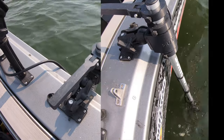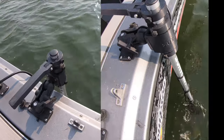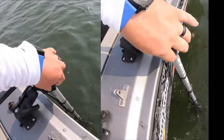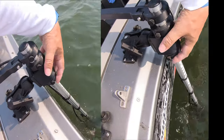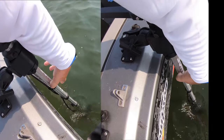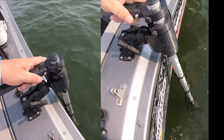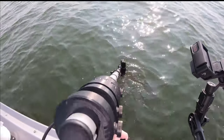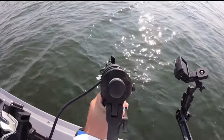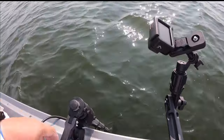I've had it for this season — it's been on the boat since May 15th with no issues. There are plastic knobs to set the pieces inside, and there's a groove in the bar. The three set screws go into that groove, which is how you get alignment so your transducer sits straight with the handle.